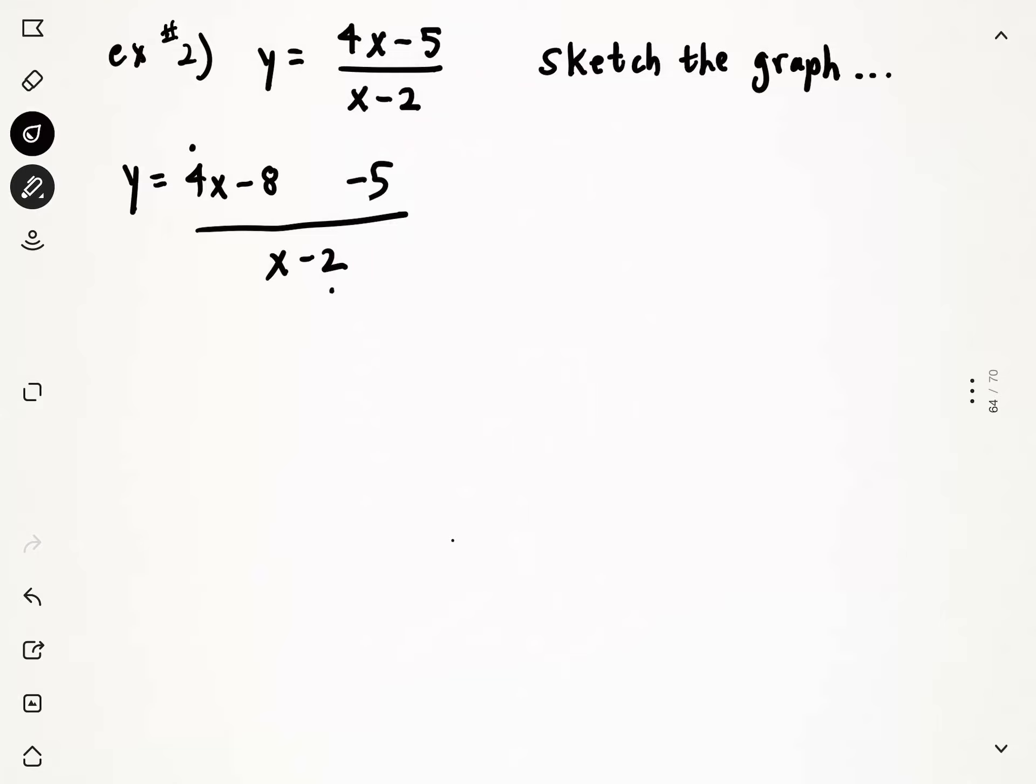So I'm going to add a negative 8. And to offset that, shout out to offset, I'm going to add a positive 8. So minus 8 and a positive 8 all together give you a zero. So I haven't really changed anything other than the form that this is in.